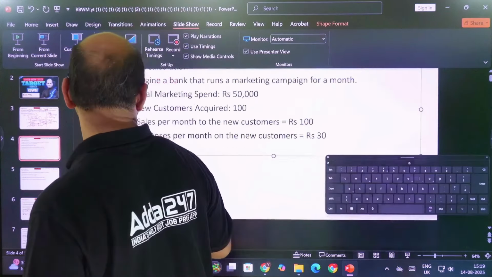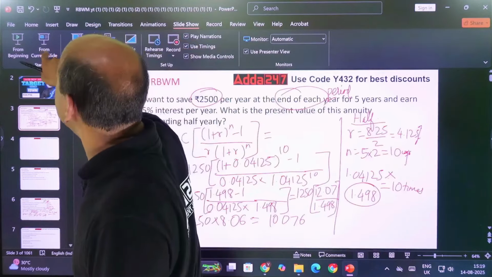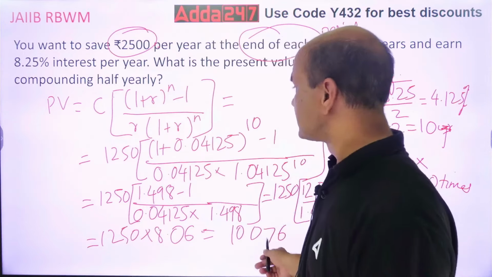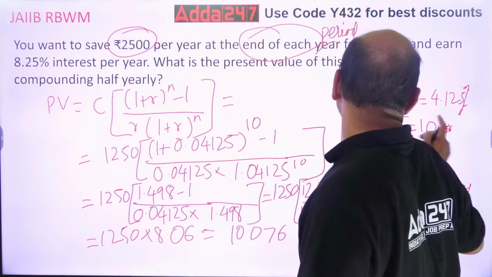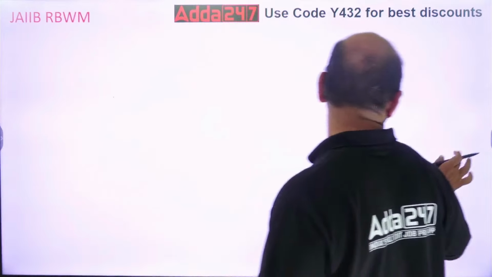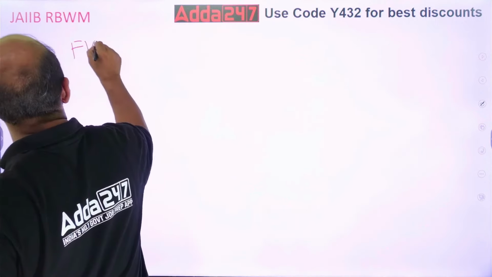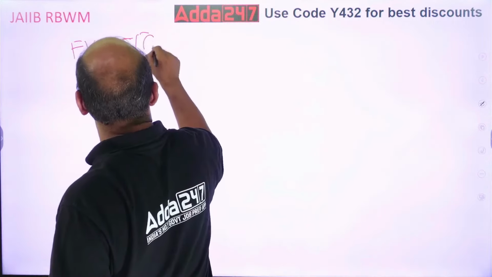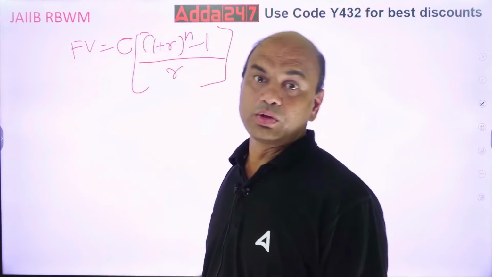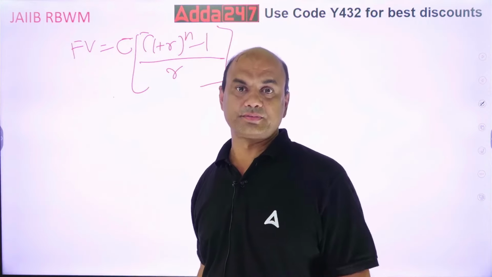Let me show you. Let me bring in the new slide now. We'll solve this once and for all so that you get full clarity on this. Let's take some time, but let's keep the concepts very clear. Here, this is the present value of the amount which I am getting. Now, what about the future value? Future value formula is same as that of present value, only a slight change. Future value equals C into (1 plus R raised to n minus 1) the whole upon only R. That is the only difference. That's it.